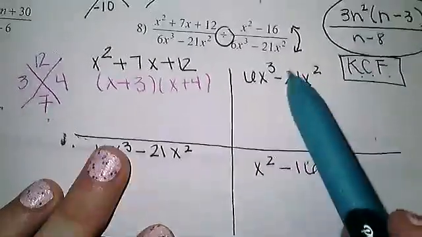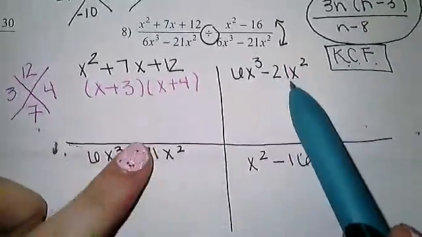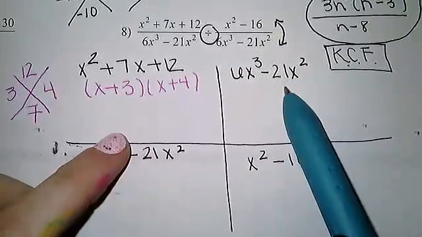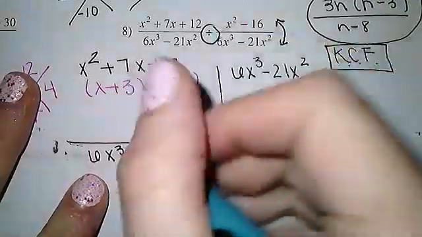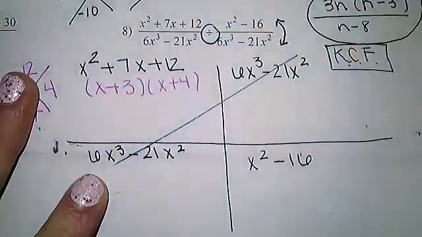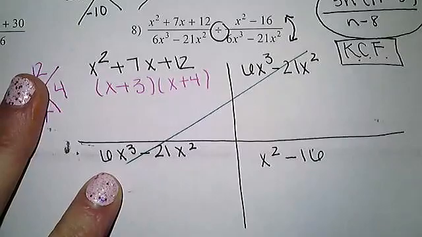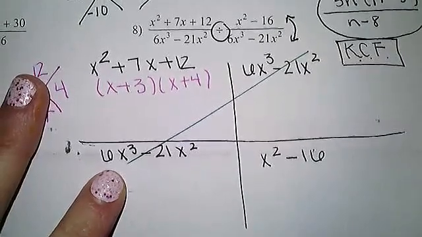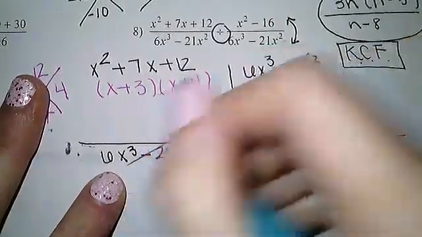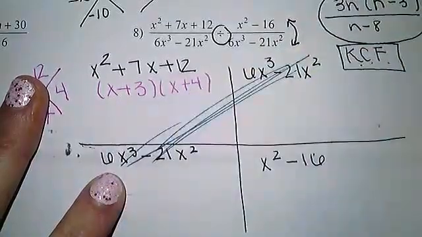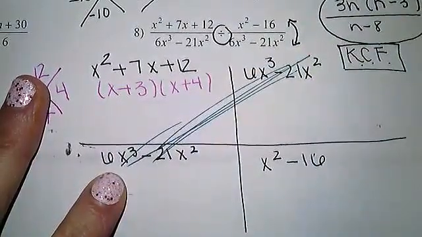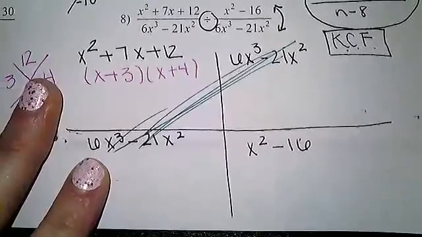What do you guys notice about these two before you even take the effort to factor them? They're the same. So before we factor them, we could even cancel them out. You don't even have to factor them. But if you do, that's fine too, because it's all going to cancel. But yeah, you can just cancel that stuff out right away because it matches. Kind of nice. I'm glad you guys picked this one.